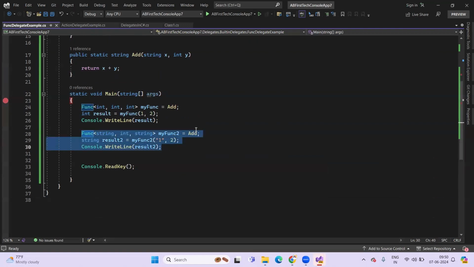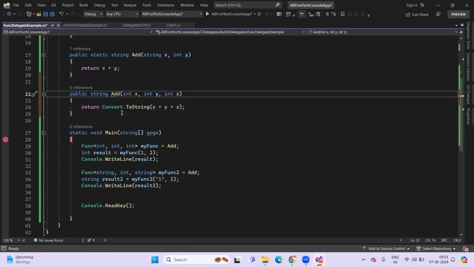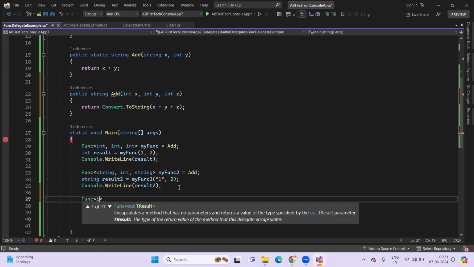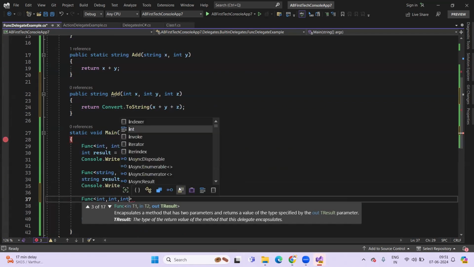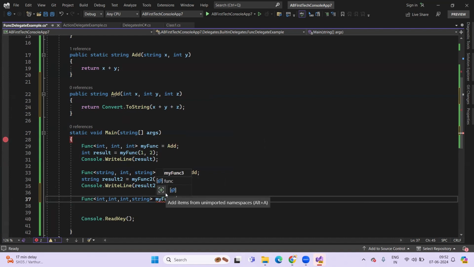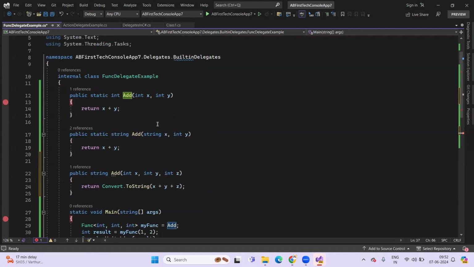So we can also give it like this. For example, I have int x, int y, x plus y plus z. Convert that int to string. So let me remove the static. How do you have to give this? I'll create one more object for that Func of input arguments. Tell me, guys. Integer, comma, what next? Integer, comma, integer. Very good. And comma string. String, right? What is the return type here? String. The last argument should be your return type. Func3 equals new myFunc of. You will specify your method name. What is your method name? Add. So you can't give Add like this because it is a non-static method. So what do you need to do?